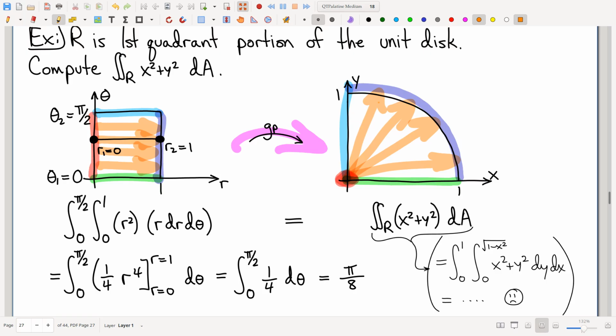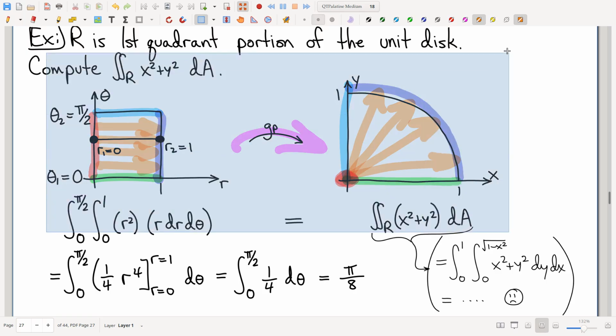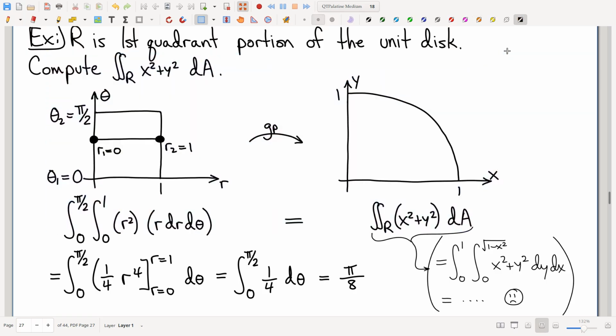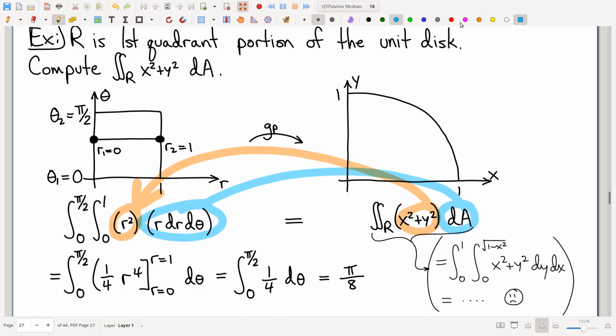All right, so pulling back. Let's see here, delete. So we have x squared plus y squared becomes r squared. That's just plugging in. Don't forget the relationship between x and y and r and theta. Nothing to that part, right? dA, representing pieces of area in the xy plane, is the stretching factor times dr d theta. We've already computed our stretching factor as r. Don't forget to include that stretching factor. Super easy to forget, right? So make sure you put that in there.